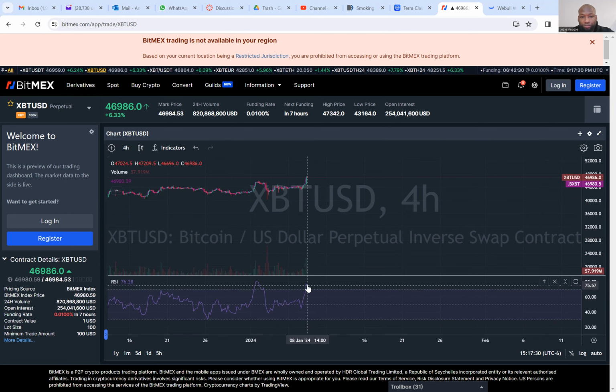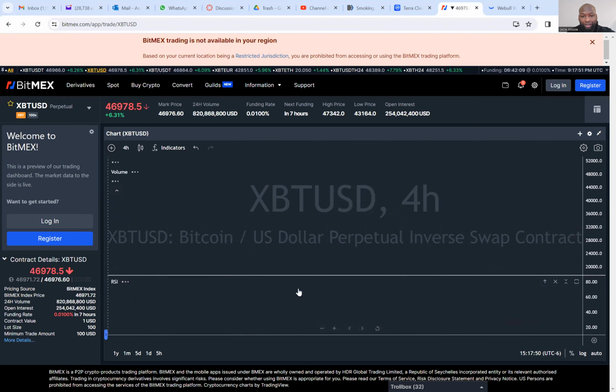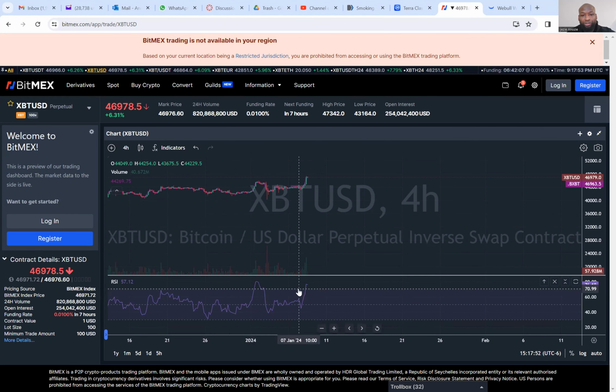If there's more volume, sometimes the RSI, you're expecting it to be through the roof. You're expecting the RSI to be somewhere here, but it might be down here because of how much people have come in, right? So you take your time to do your own due diligence to understand the definition if you're interested in what exactly it means, but I can tell you how it works, right? It's like a calculator. A lot of people know how to use a calculator, but they don't know how a calculator is made. Okay, so that's the 4 hour.